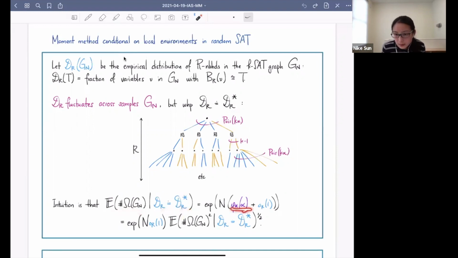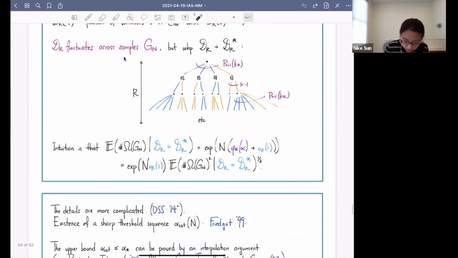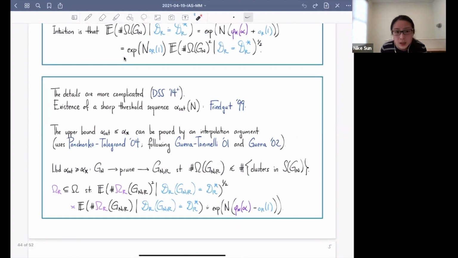it should be close to the replica symmetric value for this model, plus some error, which will vanish as you let R go to infinity. And the second moment should be close to the first moment squared, and again with some error that will vanish with R. So this is the main idea behind this result. The details are somewhat more complicated. So I will mention just briefly some of the ingredients that are involved.